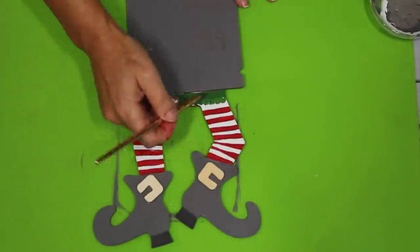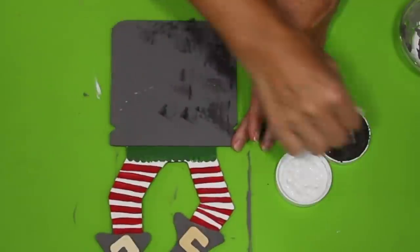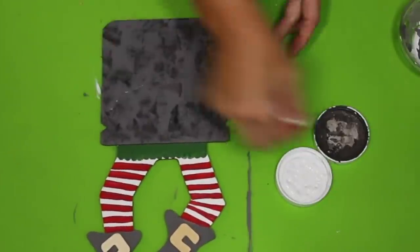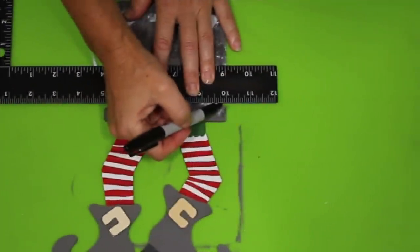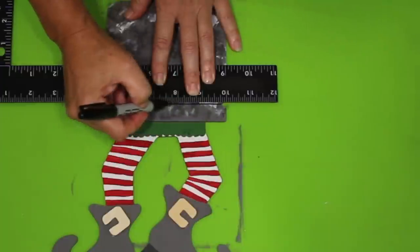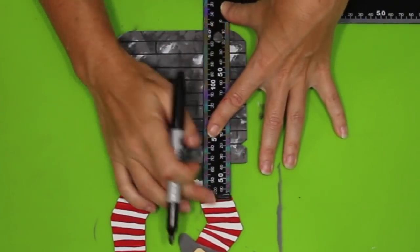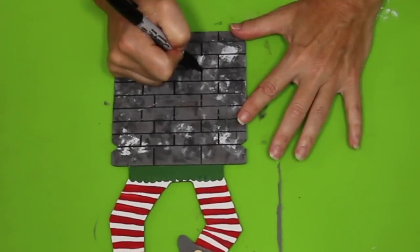I lost a little bit of that scalloping when I went in with the white, so I went back in with the dowel rod and green paint and fixed it - and I think it looks absolutely cute and adorable. To give the chimney more of a brick look, I'm going in with Waverly's Elephant and white chalk paint using a regular makeup sponge, dabbing it on in random spots - some a little heavier, some a little lighter. Once it completely dries, I'm going in with the T-square ruler and my Sharpie to draw out brick lines. First the vertical lines spaced half an inch apart, then horizontal lines in a brick pattern, making sure the lines are not stacked on top of each other. Every other line will match the one that is two below it.